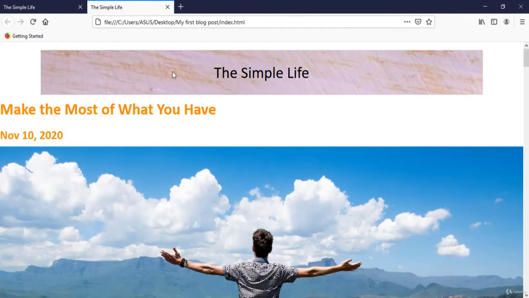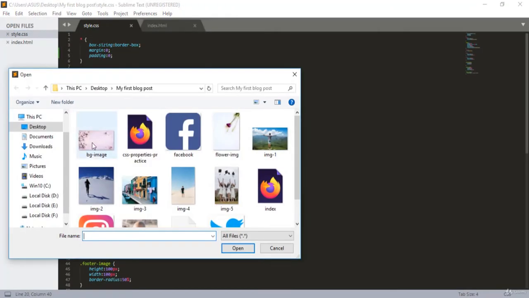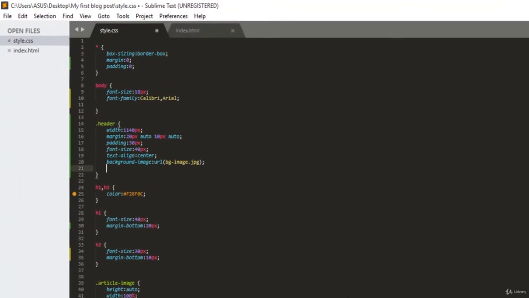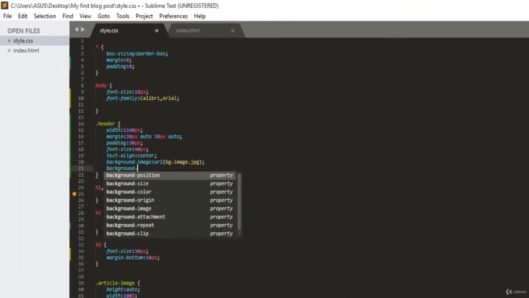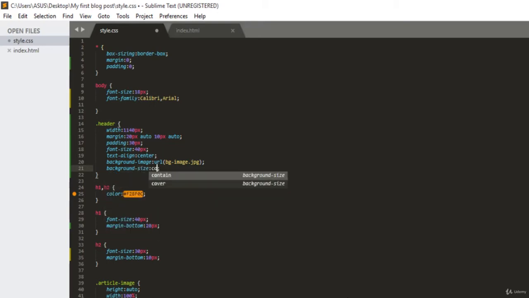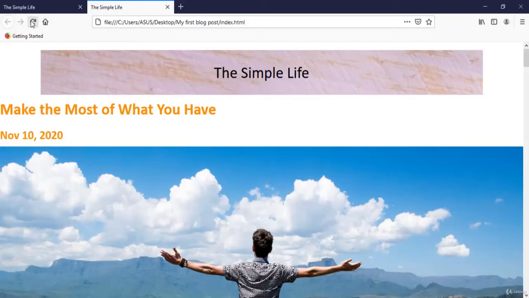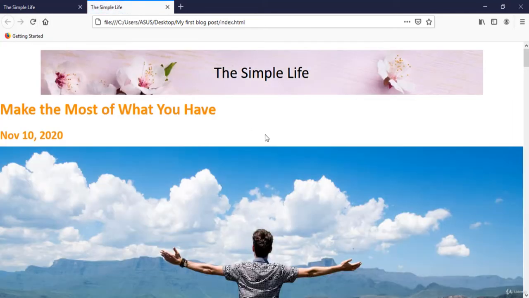As you can see, only a part of the background image can be seen. You cannot see the whole background image. You remember what the background image originally looked like? This was how it was supposed to look, right? But only a part of it can be seen because its size is much bigger than the size of our header div. So if we want the whole background to fit within our container, we can use a property called background size. And we can set it to cover. What it then does is it fits the background to the container. And now, doesn't it look prettier?